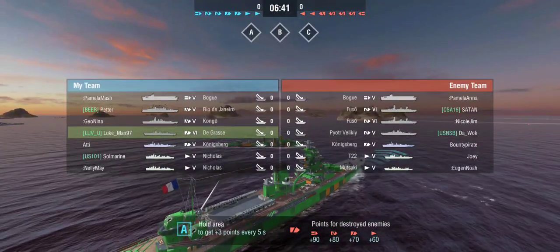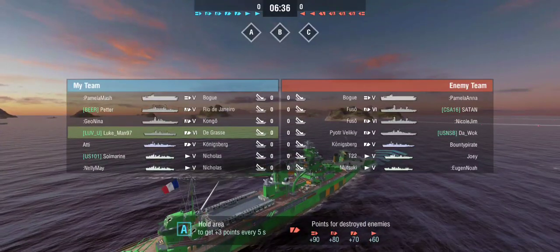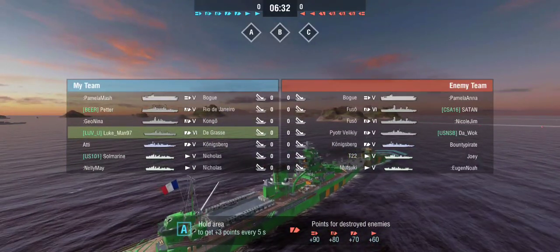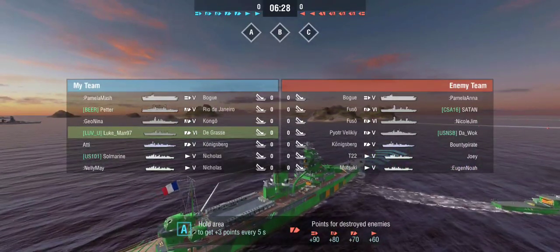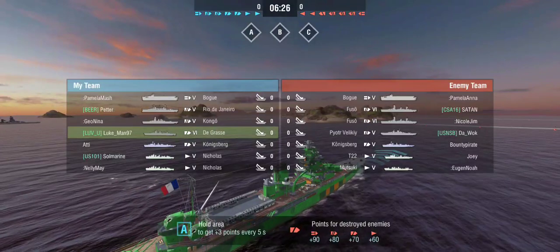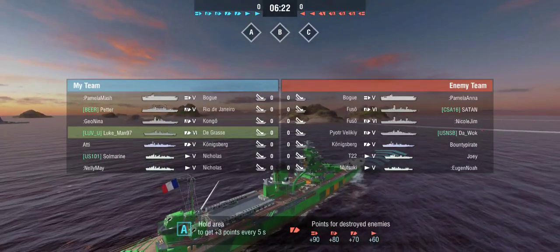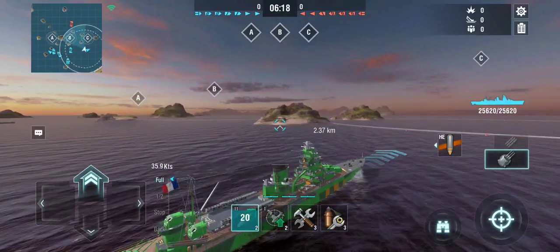3 of them. But okay, so we have on our team Bot Bogue, Rio de Janeiro, that's the new Brazilian Tier 5 battleship. You can go watch my other review on the Rio. I'll link it down below in the description, but I reviewed it. Bot Congo, me and the Grasse, a Königsberg on our team, a Nicholas, and a Bot Nicholas. So, yeah.